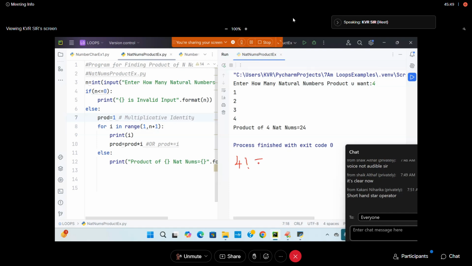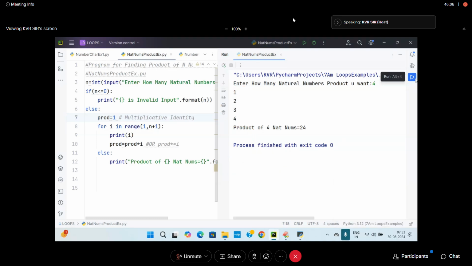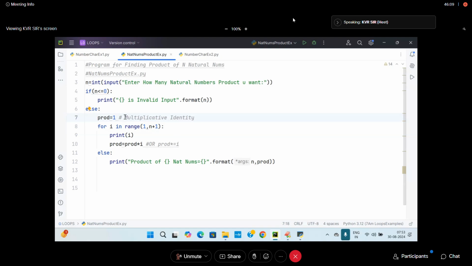So factorial of a number is nothing but finding the product of natural numbers only. Understood? So factorial of a number is equal to finding the product of what? N natural numbers. That is what I'm going to do. So if anybody asks tomorrow, how do you find the factorial of a number, you need to write what? Natural numbers product only. Are you okay? So this is nothing but natural number product. Indirectly, I want to tell you the factorial of a number. Okay? What is the factorial of a number?